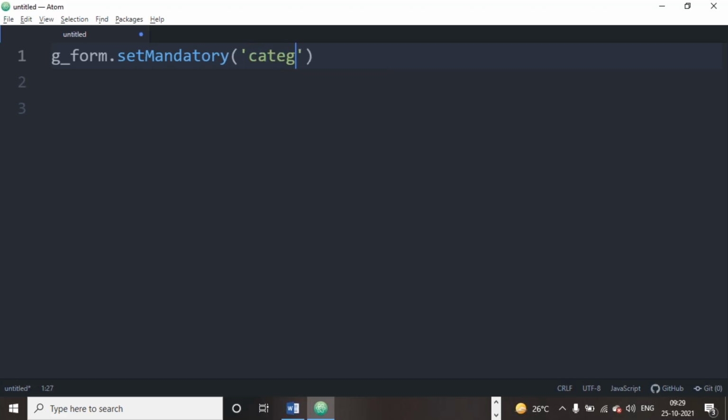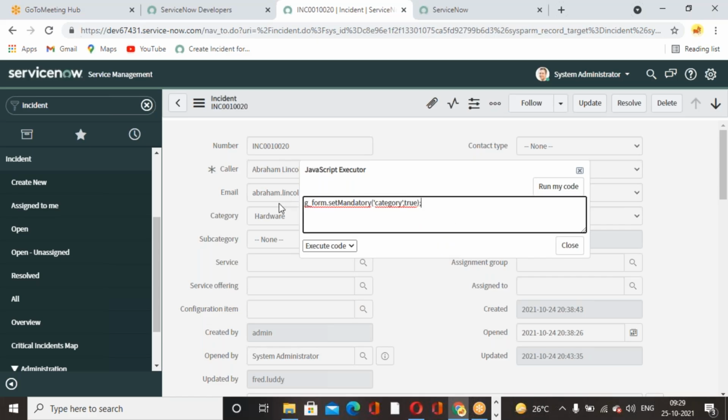Which field do you want to make mandatory? Just pass that field name. When a method starts with set, we always have to pass boolean values. Yes, true. I want to make the category field mandatory. Copy it and execute the code. Run my code. Yes, now the category field is mandatory. If you want to make the category field not mandatory, just change the value to false, and the mandatory is removed.